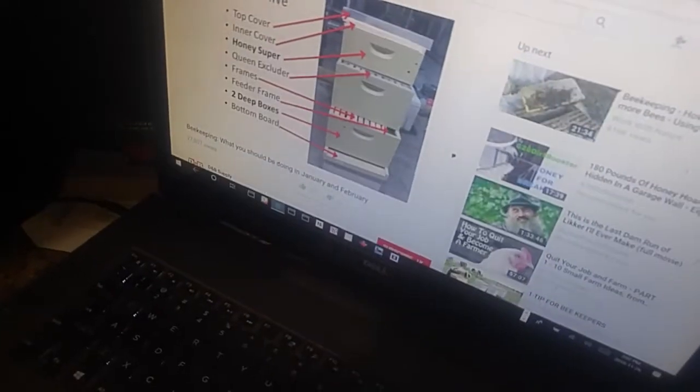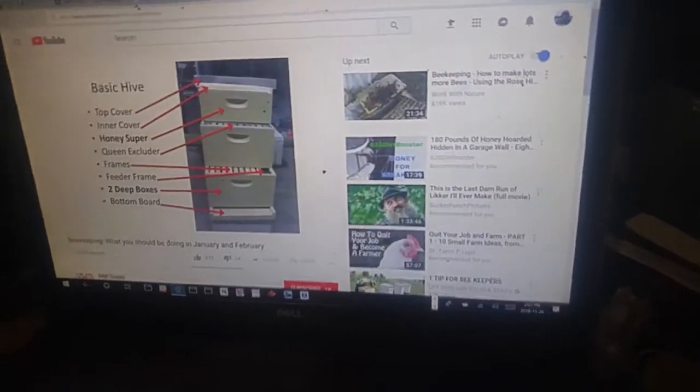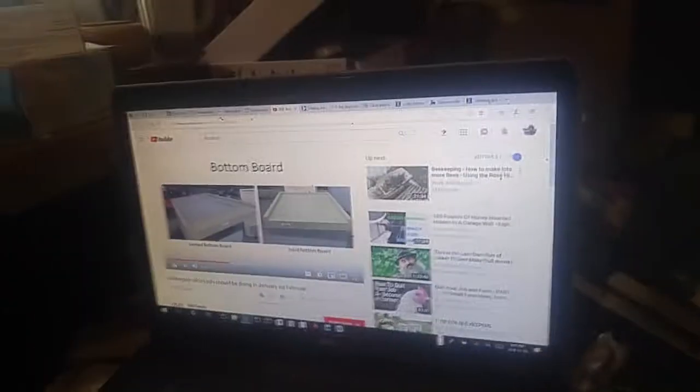Let me shut this off — we're learning about bees today, or a honey super. I'll start from the bottom piece and work my way upward. The bottom board serves a purpose I'll explain right away. There are two options. I want to get into beekeeping and a buddy of mine had some hives.